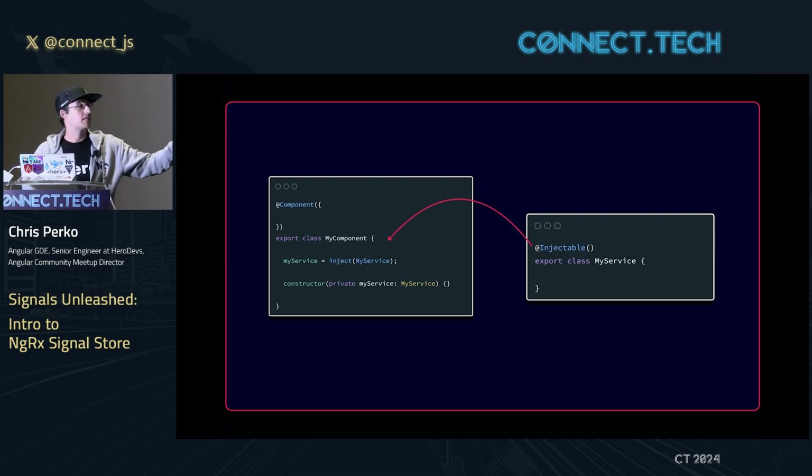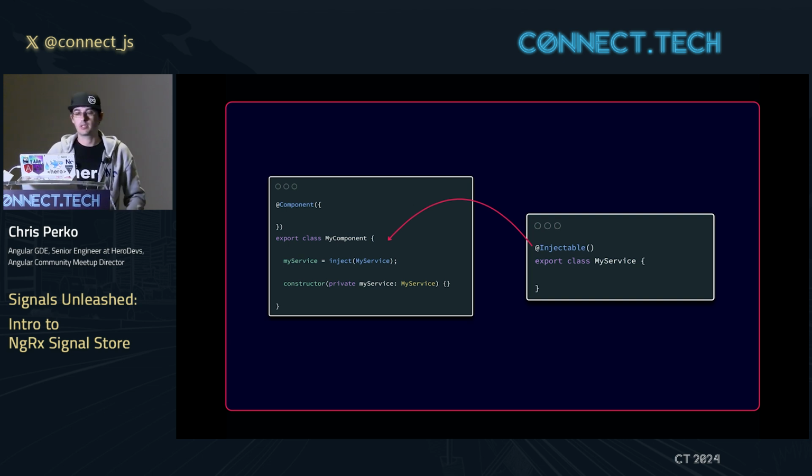So some people like to do testing without TestBed, and they just want to new up the component or new up the class and do some class testing. The Angular team recommends just using TestBed because there is a small performance hit, but you still have all the inject functions that you can use from there. So on our service that we want to inject, we add this injectable decorator that allows it to be injected into the class or into the component.